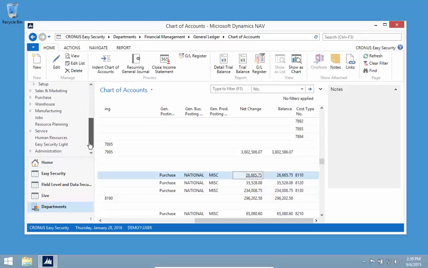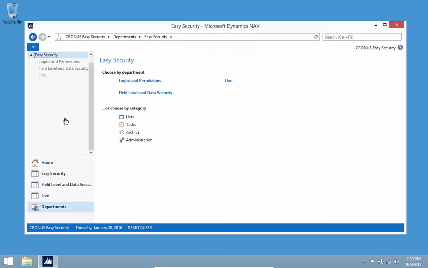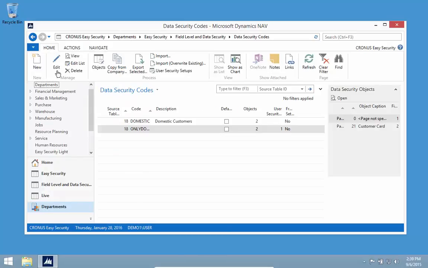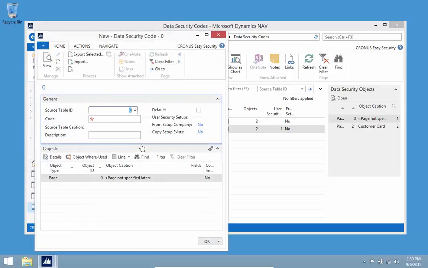In that case, as I go into my data security, create a new one again. I want to have my GL account, so it will be a sales only.